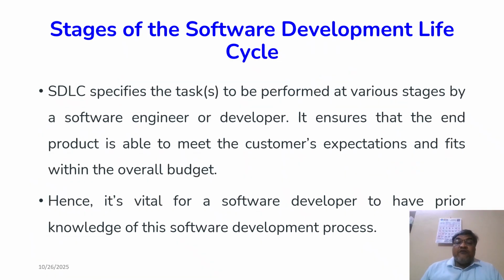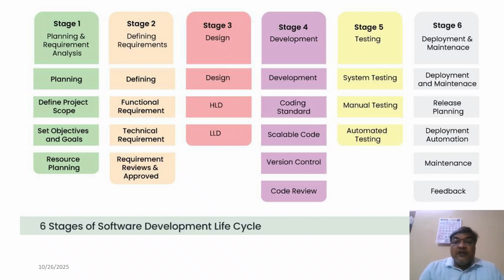So what are the stages we are going to see? These are all the detailed phases. From the screen you can see there are 7 stages. There are actually 6 mentioned. If you split the deployment and the maintenance separately, we will have 7 stages. So in stage 1, as usual, from the problem statement followed by the requirements, careful planning is done through requirement analysis and defining the goals, objectives, and resource requirements for carrying out the project.